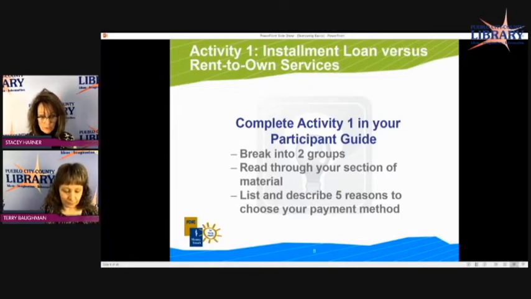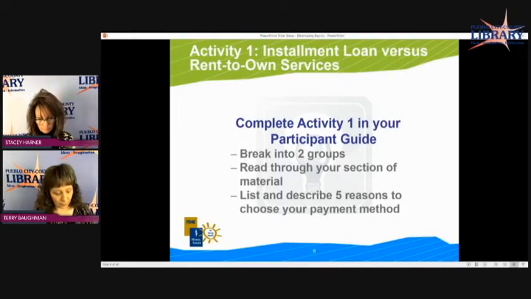The rent-to-own services, though, a rent-to-own service allows you to use an item while you make weekly or monthly payments on that item. When renting or leasing the item, you do not have to purchase the item and can return it at the end of the term. If you decide to purchase the item, the store may give you a price to buy the item and set up a plan to apply weekly rental payments toward the purchase price. The store is the legal owner, though, of that item until you make the final payment. And if you miss a payment, then the rent-to-own service has the ability to come back and repossess that property from you.